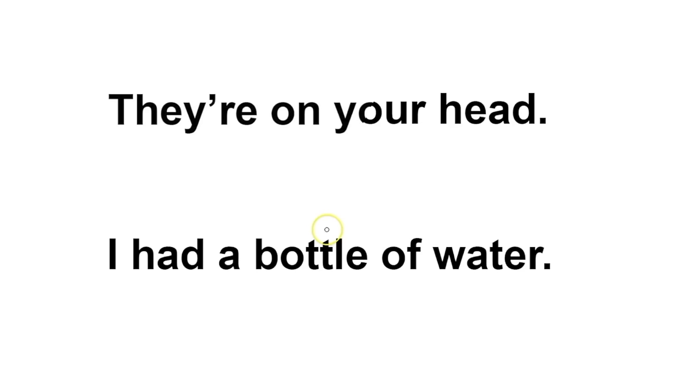Oh. I had a bottle of water. Jay flapped the double T in bottle so that it sounded like an American D. Bottle, bottle. Also the word water. Vicky probably would have said this with true T's. Bottle and what. True T. Actually, water is an interesting word because it sounds totally different in British English than it does in American English. The vowel is different, the pronunciation of T is different, and the pronunciation of the last two letters is different. I actually have a video on how Americans pronounce the word water.